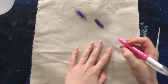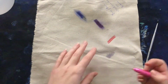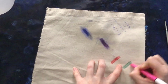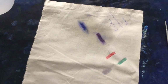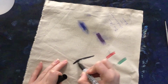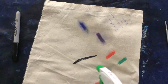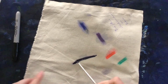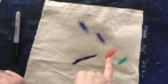Let me try a couple of different colours. So now I've got something like a Sharpie here, so I might try a little something with that, see what kind of design that would make. Let me just spray all of those ones. You can use your paintbrush to go over and sort of refine it. You can see that one really is bleeding out. I think that red one there has been quite effective.